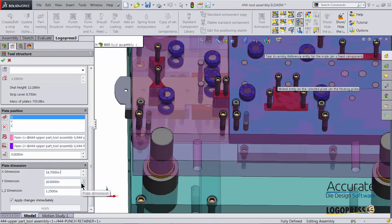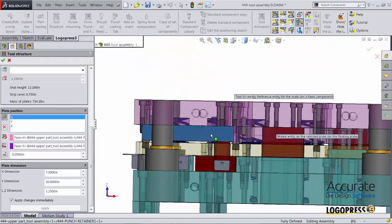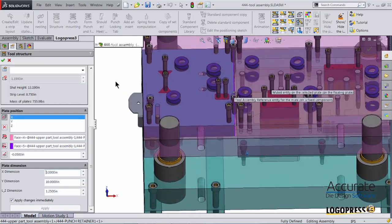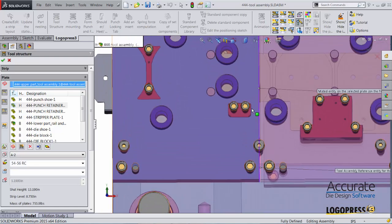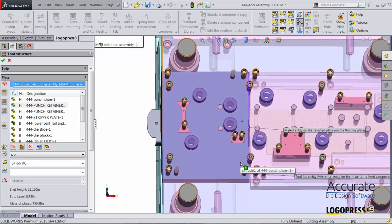I'll reduce it by a half inch. Then I'll select the other retainer plate and add a half inch. We can now see that we have enough room here that the form punch is now being retained fully in that retainer plate.